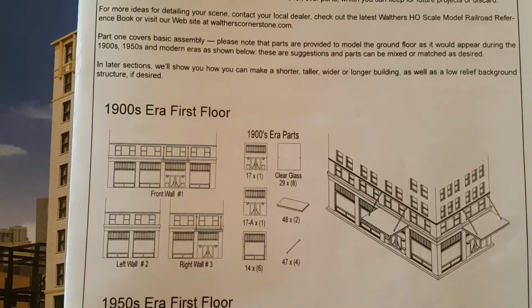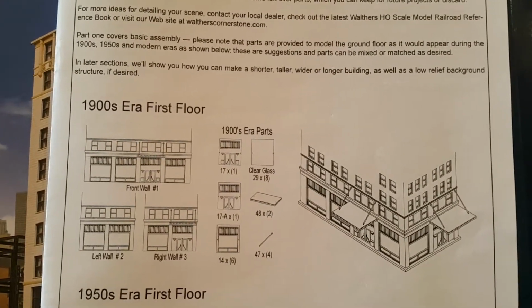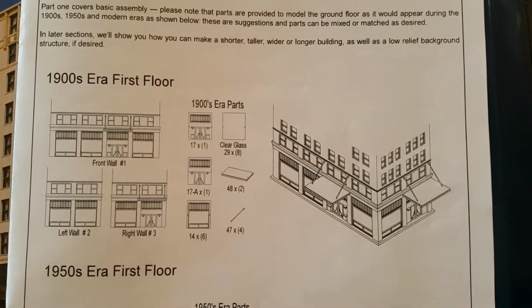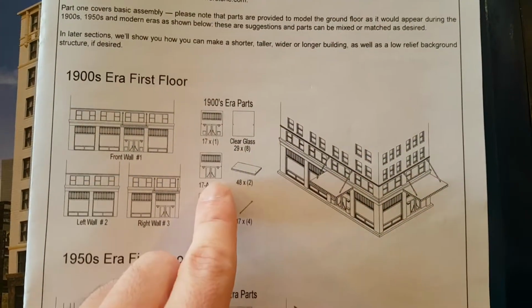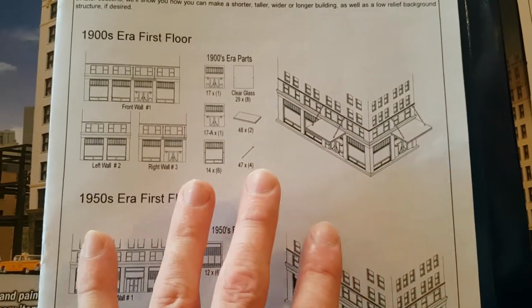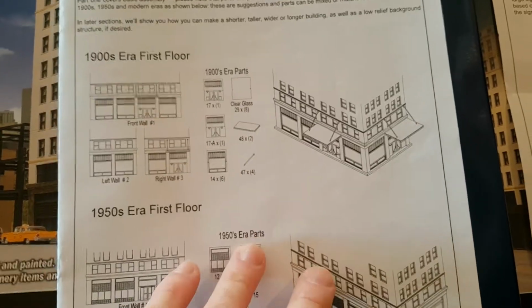And why I'm using the 1900s is because I want the garage and the hotel itself to look like they were the first structures built in that city, and I want them to look like they're the last ones to survive. So I'm going to go with the 1900s, and what this instruction shows you is that you can change this kit in multiple ways. And what I mean is you can add kits to this.